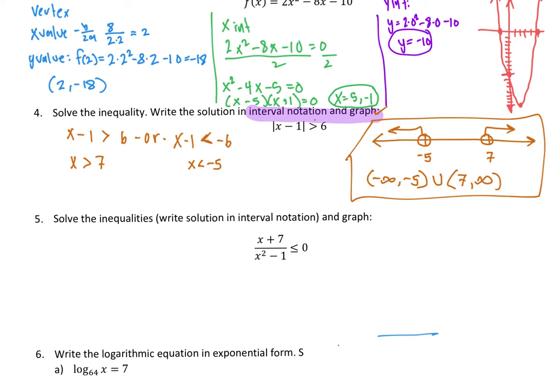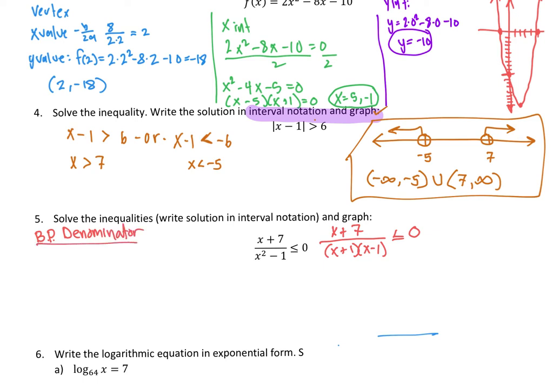The first thing that we need to do is I'm going to factor this. So I'm going to take my denominator and factor that to x plus 1, x minus 1, is less than or equal to 0. Okay, then we are going to get our critical values, or our boundary points. So let's get the boundary points from the denominator first.